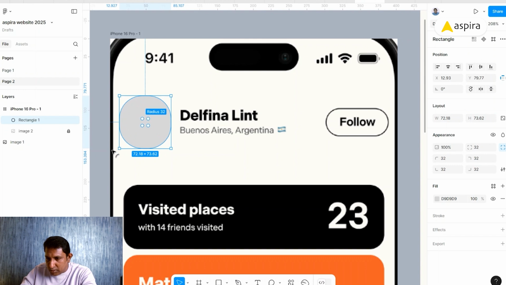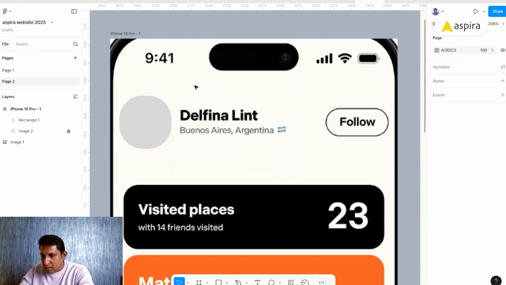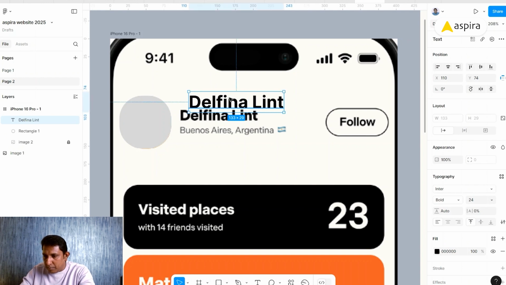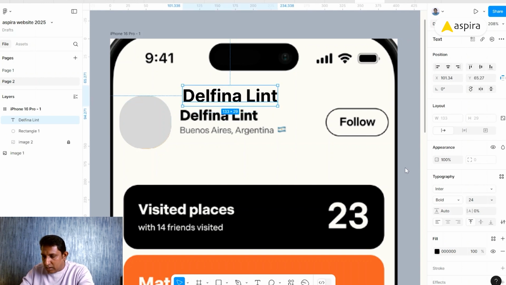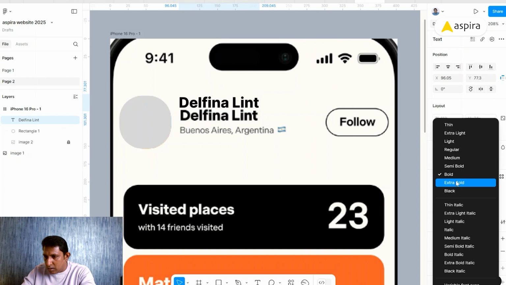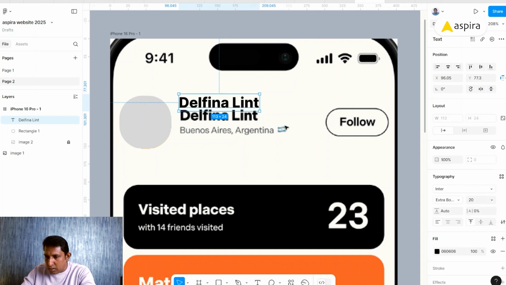So it's not a full circle. Then the name, it's Inter, I pick the color, then font size 20. All right, so a little bold, so I'm going to keep it here. They play with the letter spacing.